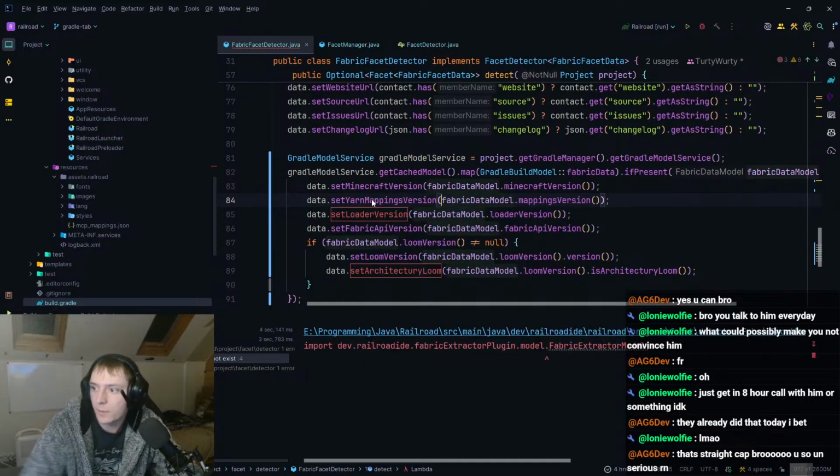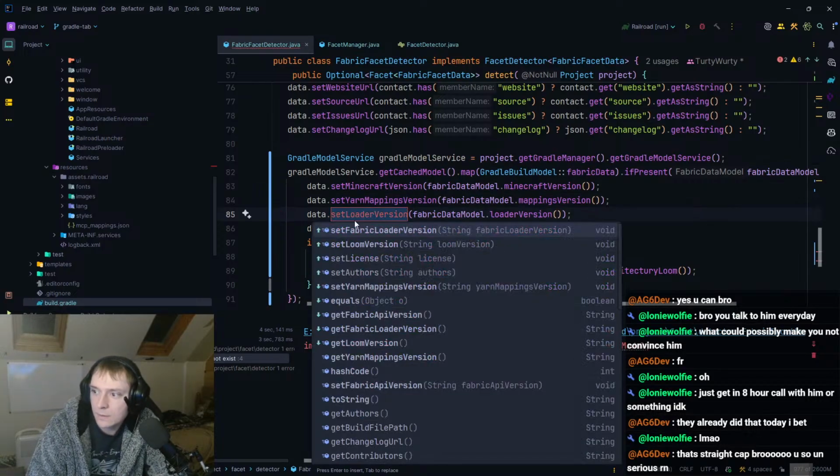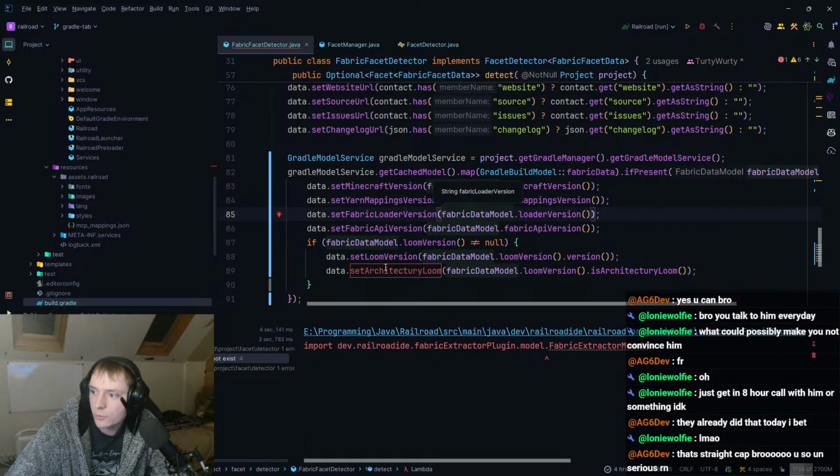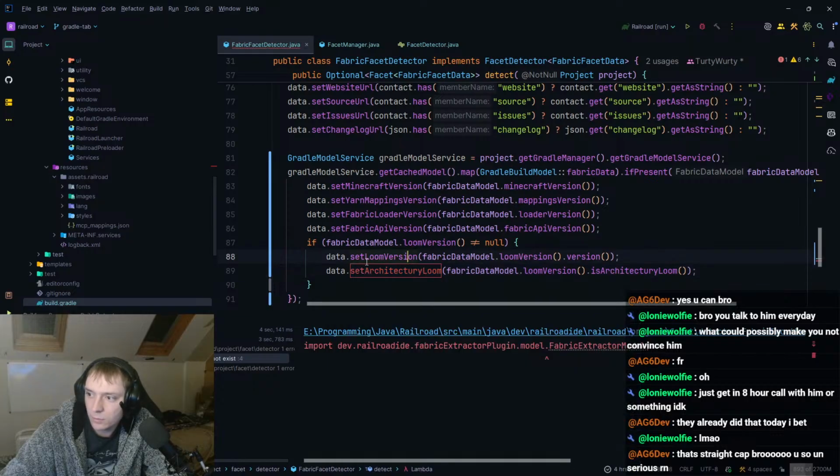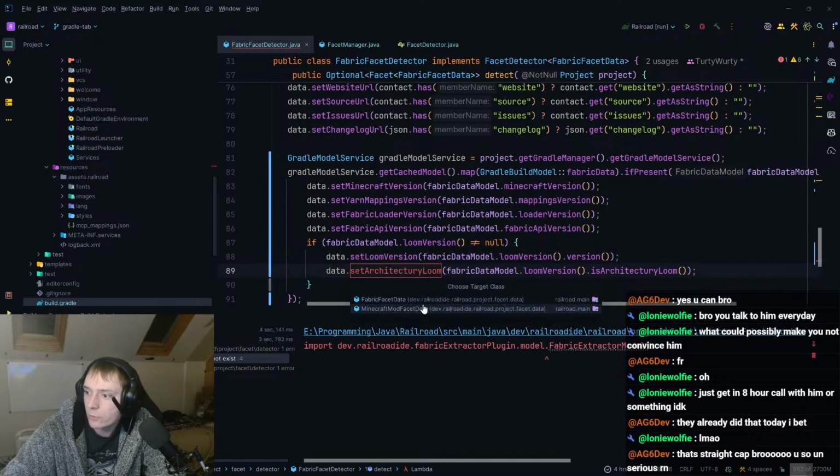Set yarn mappings version, set fabric loader version. I mean, probably a thing we want. Set architecture loom.